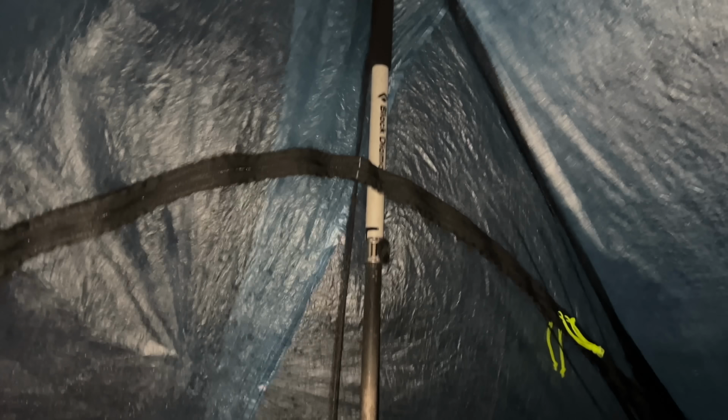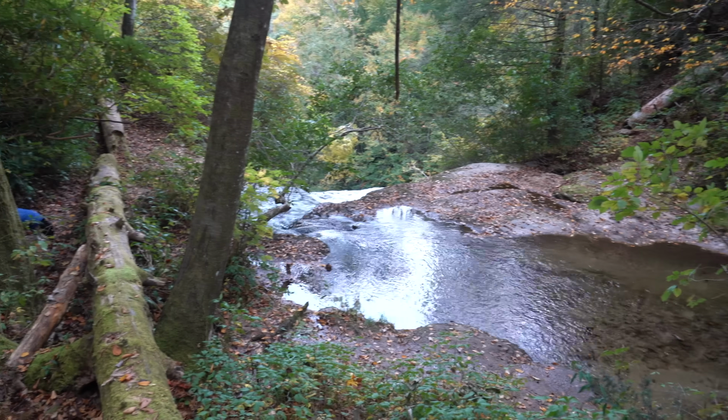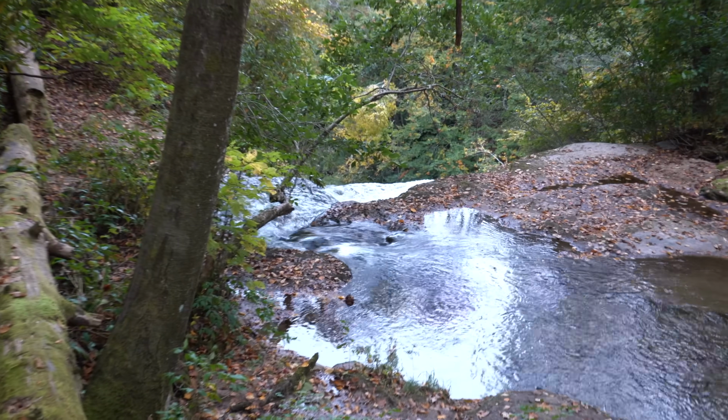On the flip side of that, if you're in too much of an open area and the wind starts whipping in the middle of the night, you could be colder from having the wind breeze through your tent all night. So having some sort of windbreak, like a bush nearby in case the wind does pick up, is a good idea. And finally, don't camp too close to water. While it is convenient for being able to drink as much as you want at camp, the air near a water source is going to have more moisture, and therefore things will feel damp and you'll be colder.